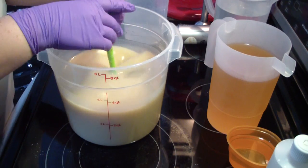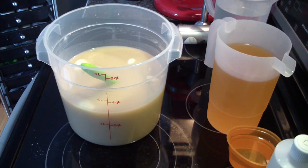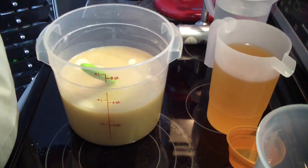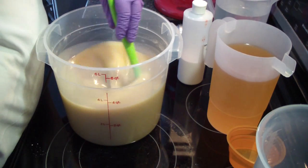All right, there's a couple of little pieces that have not melted. I will use my stick blender to blend it up. I haven't 100% decided on my colors.